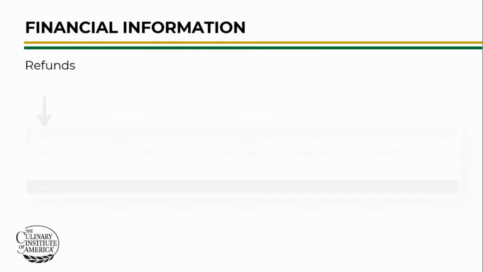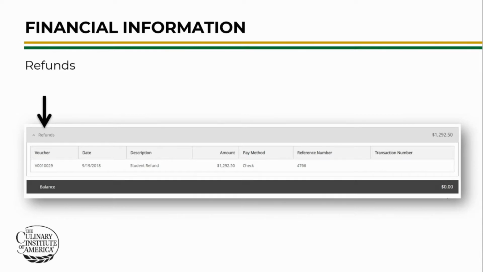And then the last thing we're going to go over is refunds. So any refunds that were made on the student account, there's going to be a list of them all the way at the bottom. You'll see the date that the refund was issued. You'll see the amount of the refund. And over there where it says reference number, you'll either see the number of the check, or if it's a 4-digit number, that means it was refunded via e-refunds, which is a really important thing to do that we'll go over in a later slide. So that pretty much sums up the financial information screen.